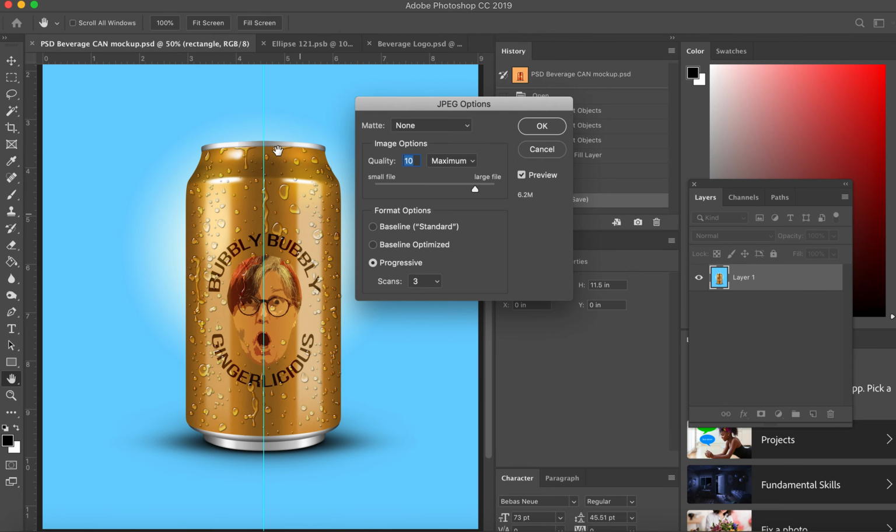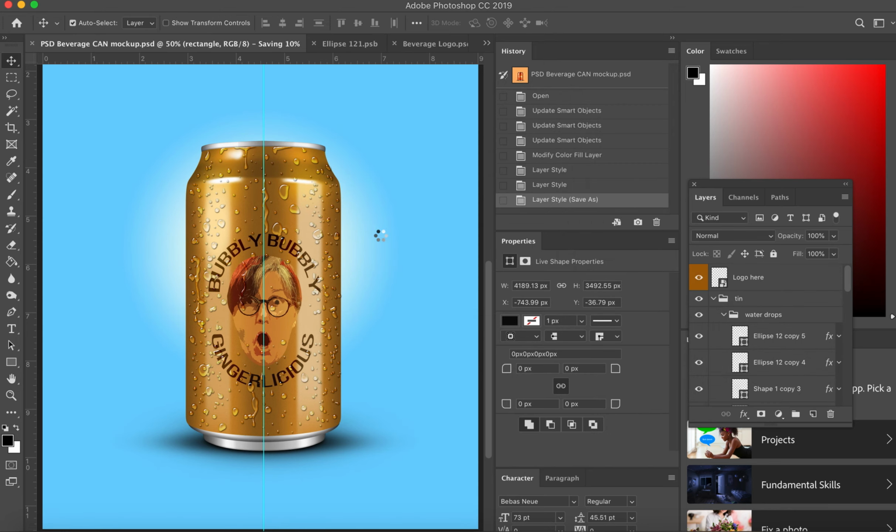It's a JPEG, so it's not going to override your PSD file because the naming convention is slightly different. 10 is good. We can actually go down to 8 because we have our PSD still. We have control over the size of this, and even at medium, it's 5.8, but that's enough to let me see that you've accomplished the task. So I'm clicking OK. And there we go. And that's how we add our logo and replace the smart object over here in the mockup.